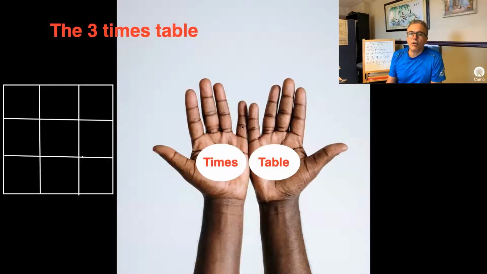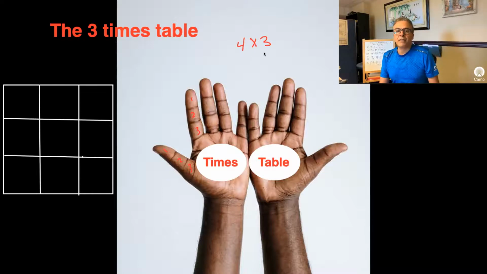So if you look at all your hands here, they all divide into 3 segments. So basically, if you look here, 1, 2, 3, and all of them, even here, 1, 2, 3, and all the fingers have 3 segments to them. So when you're doing the multiplication by 3, so if you're multiplying, let's say 4 by 3, so 4 times 3 just means 4 fingers as multiples of 3s.